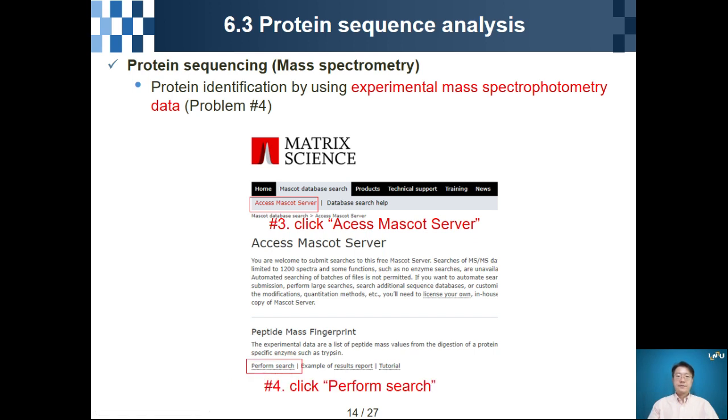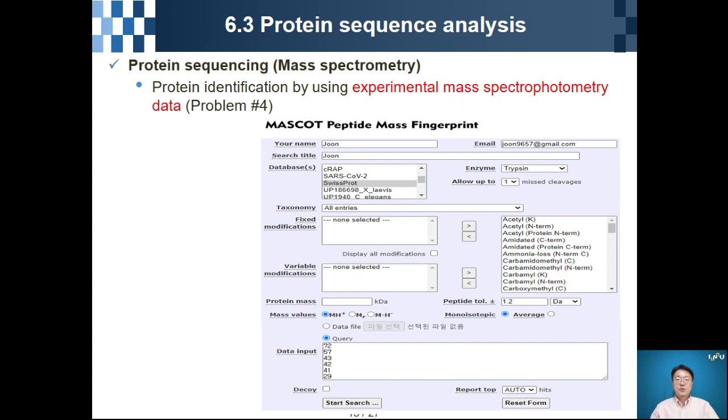After that, we have to choose the database. There are several databases available, but we usually use the Swiss-Prot database because this database contains most of the protein sequences. Next, you have to select the enzyme.